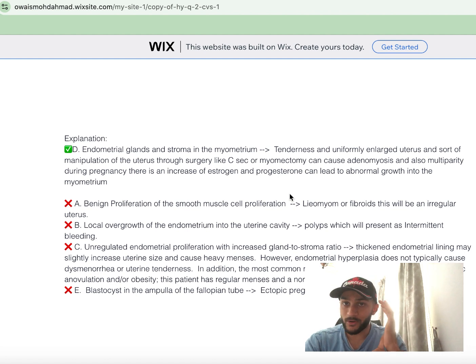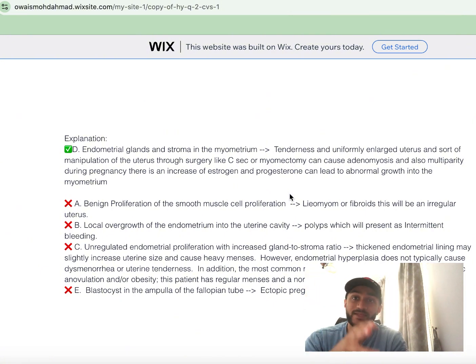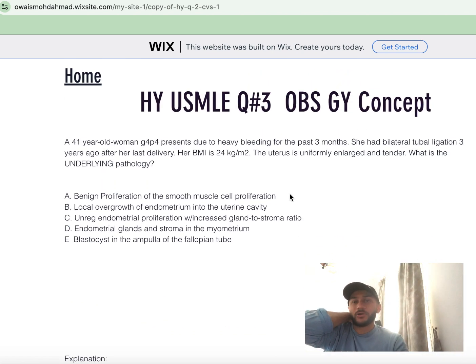That's going to be an acute amount of pain, nausea, vomiting. It could be amenorrhea, which she does not have. I didn't give you a negative pregnancy test, but that's not very important over here, because I did mention that she had a 3-month history and she had heavy menses. If she had an ectopic pregnancy, she would not have menses, and she would not have had symptoms for 3 months. It would maybe be 3 hours, because it's an acute scenario, and she'd be slightly younger, whereas she's slightly older than that.